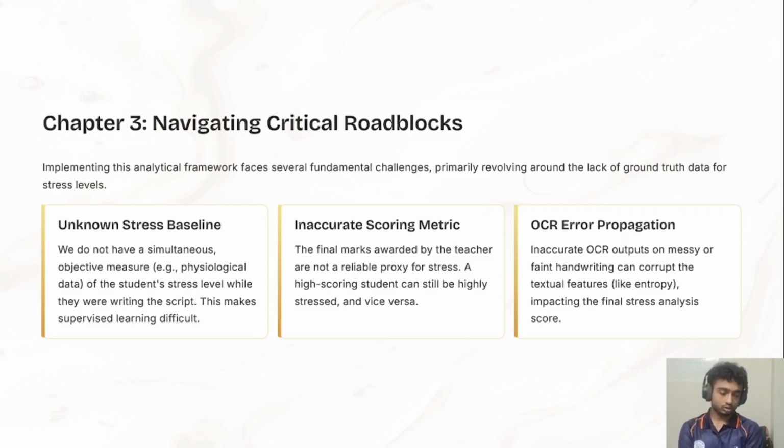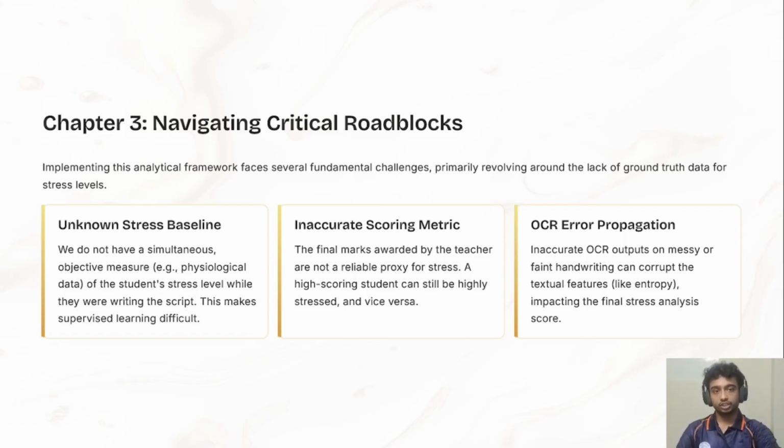The next one was the obvious fact that marks awarded by the teacher are not a reliable measure of stress, right? Often the more studious people who score better marks are writing their exams in stress, while the people who get lesser marks are under a lesser amount of stress.